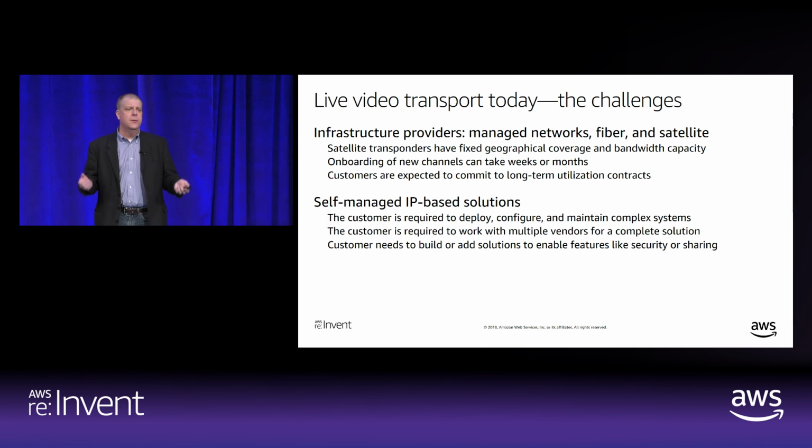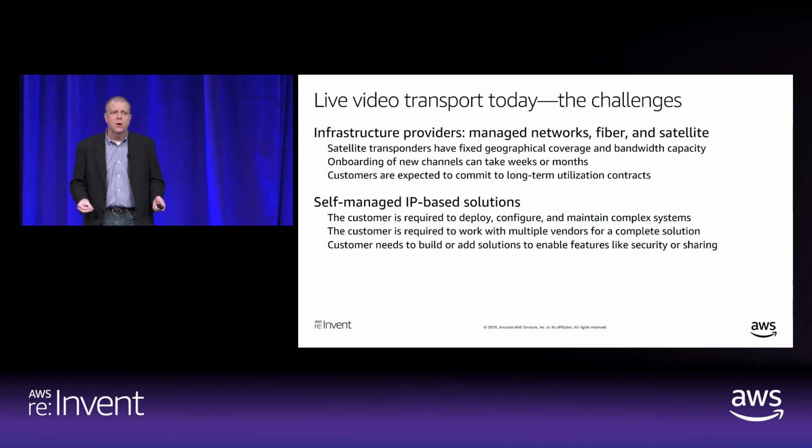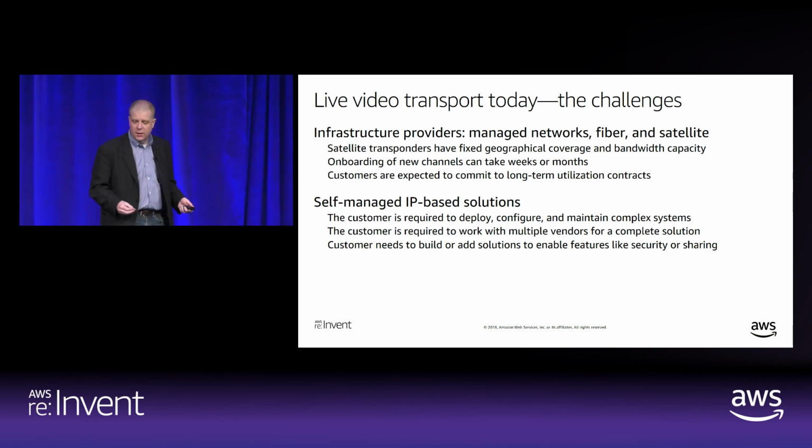So if you wanted to spin up a video stream for a new business that you maybe wanted to try and experiment with, it wasn't a great fit. The practical ability to be nimble, try new things, scale up, scale down, all of the things we tend to talk about here in AWS, just was hard to achieve with a traditional fiber network or a traditional satellite connection.